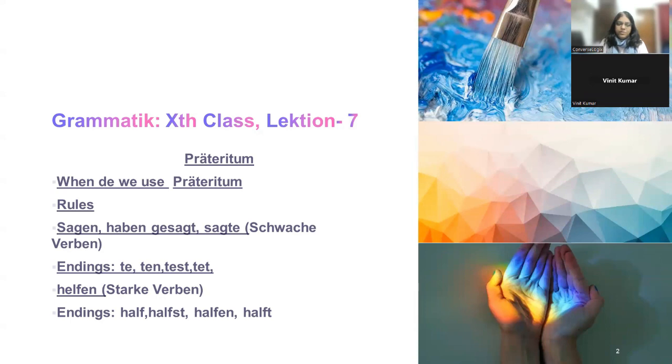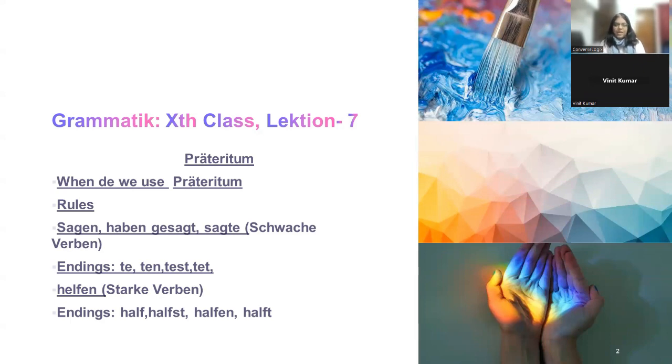For example, we can divide the German verbs, which is also valid for the Partizip 2 forms, into schwache Verben and starke Verben. Weak verbs are the verbs which follow the rules. For example, the verb sagen: when we conjugate it, it follows all the endings, and there is no change in the spelling, in the Stamm of that verb.